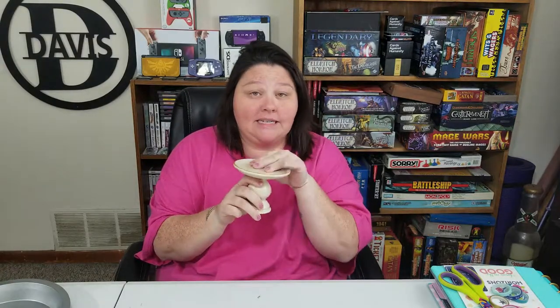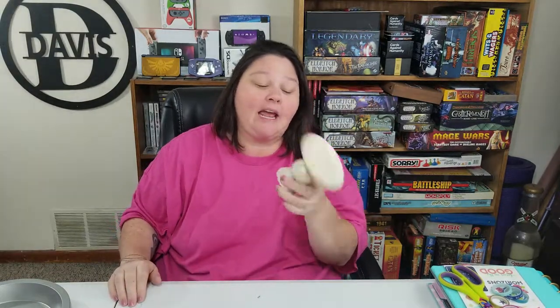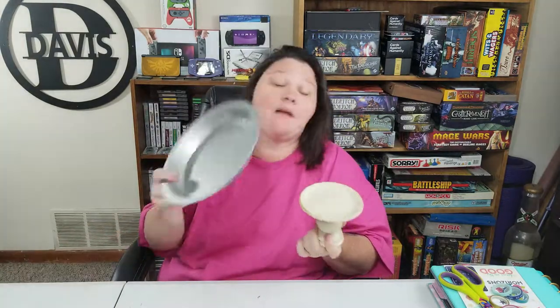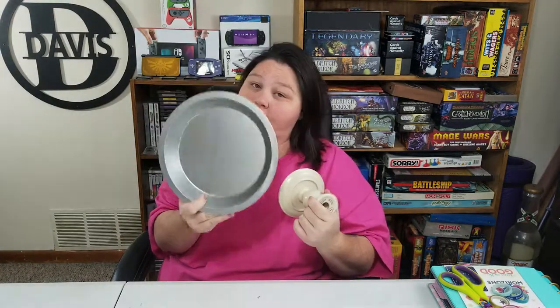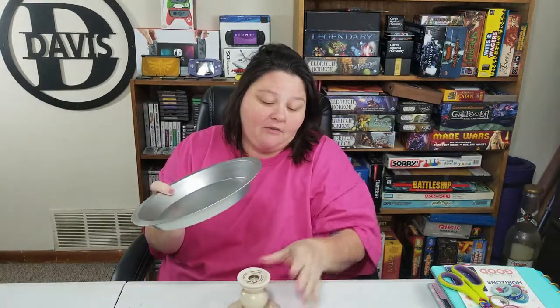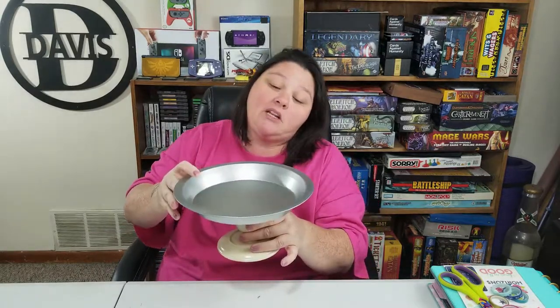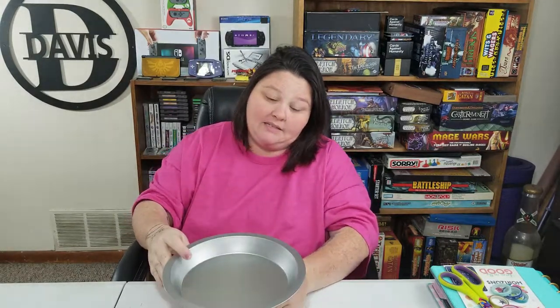This is actually a pet dish stand. I'm not sure what, but it is by Kathy Ireland and I just fell in love with it. I thought it was really, really pretty. So I'm going to take this and take this pot pan from the Dollar Tree — you guys have probably seen these videos before — but I'm just going to show you my take on it. I'm going to glue these together just like this.